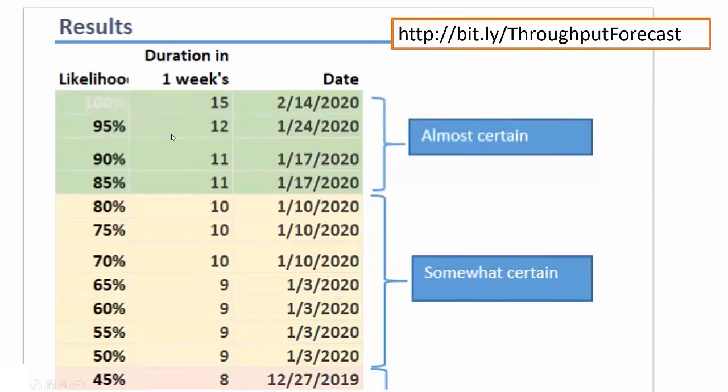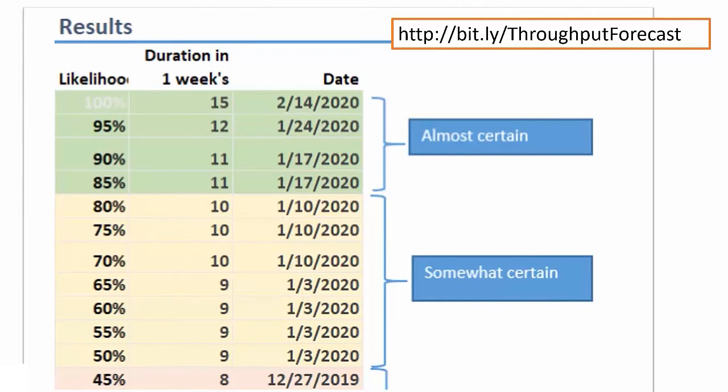Now, if you're moving faster than what your forecast predicts, you start appearing to deliver earlier and down in these lower probabilities, which is a good thing. And if you're operating slower than the model is saying, you're moving further up the likelihood chain, which is accounting for more of those higher end outcomes. So you can often tell whether your team's moving faster or slower by seeing which direction your actual data is heading towards.